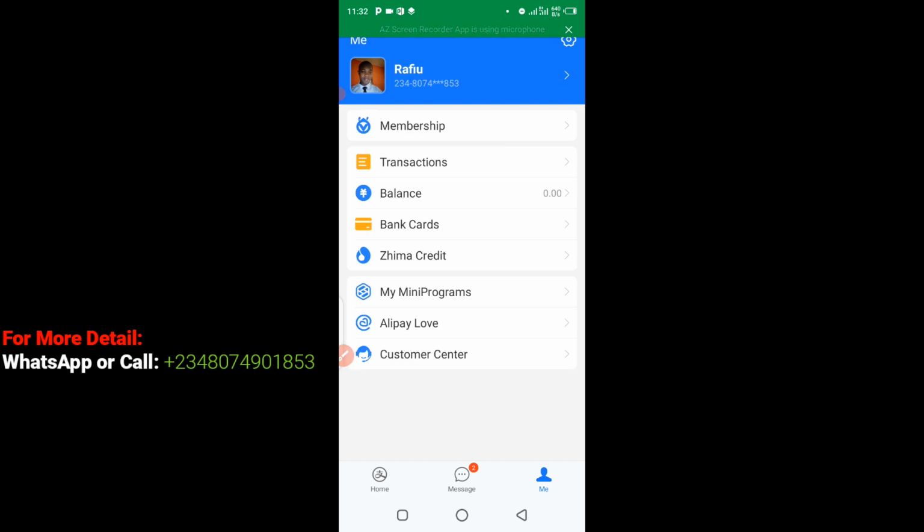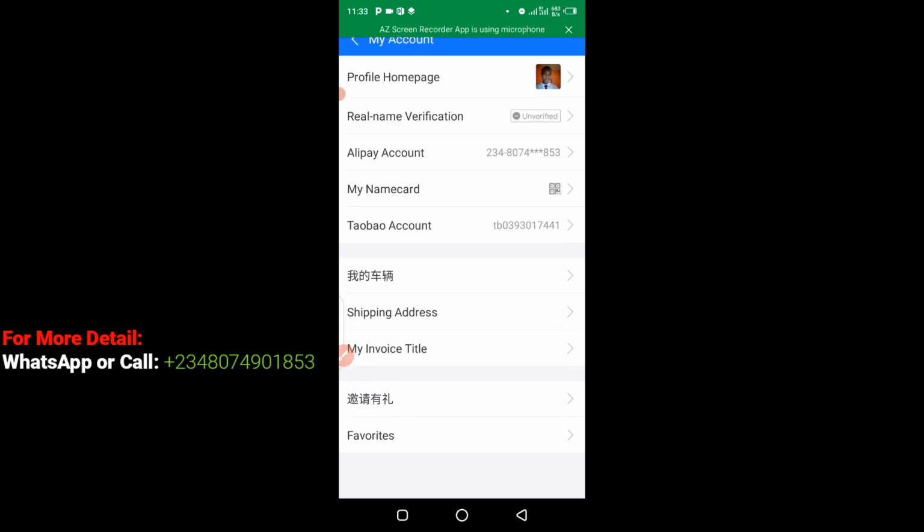The next thing you have to do is to click on here. Having done that, you can see where you have name verification. Click on that.